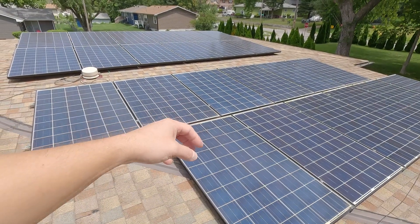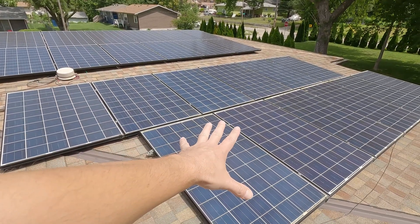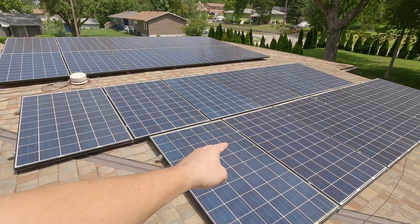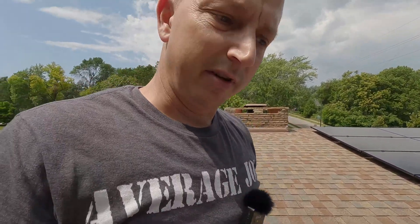Since I miscalculated — I forgot I had a broken solar panel — I had to put the JNCO panels up here instead. Unless I can get another panel from Jimmy and complete all 24 Santan solar panels up here. I can't remember exactly what the rules are, but if I parallel those JNCO panels with the Santans, these ones might end up cooking themselves or getting too hot because those would be putting excess power into them. Or that could be when you mix and match different series panels. I would have to look that up — or you guys can throw that in the comments for me.